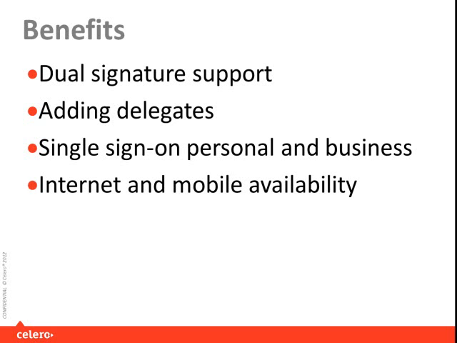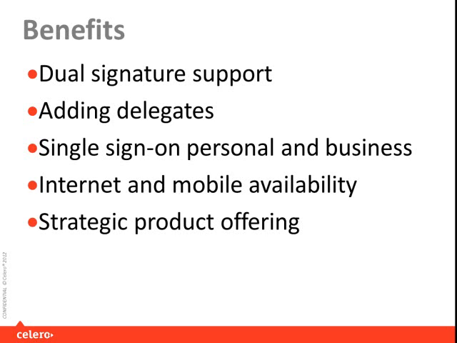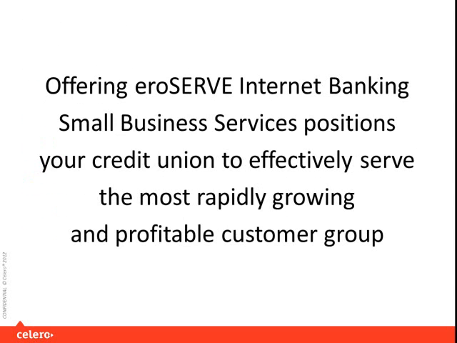With the continued movement to internet and mobile banking, this particular product provides you, as a financial institution, the opportunity to meet the needs of this particular member segment. And considering that small business is the largest growing segment in Canada, this is extremely beneficial as a strategic product offering to grow your membership. Offering AeroServe Internet Banking Small Business Services positions your credit union to effectively serve the most rapidly growing and profitable customer group.